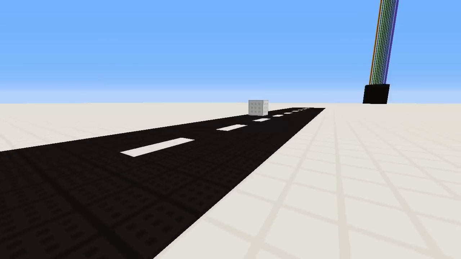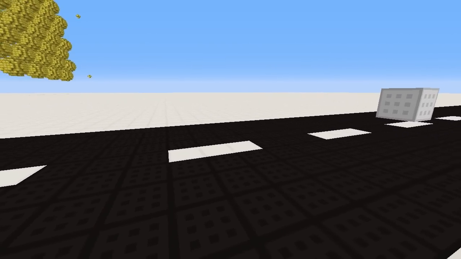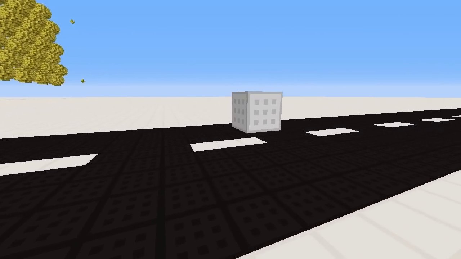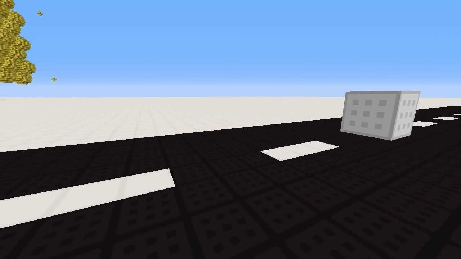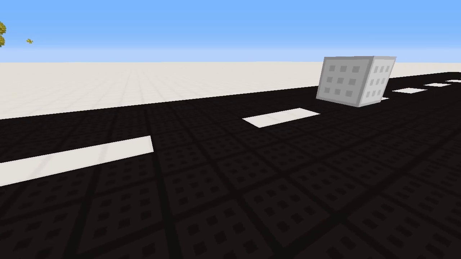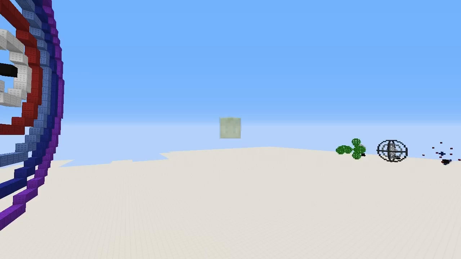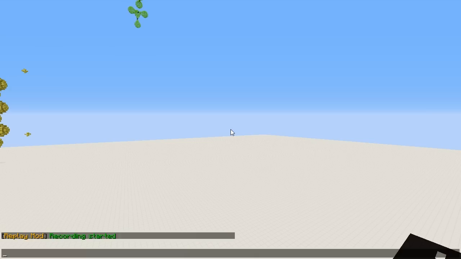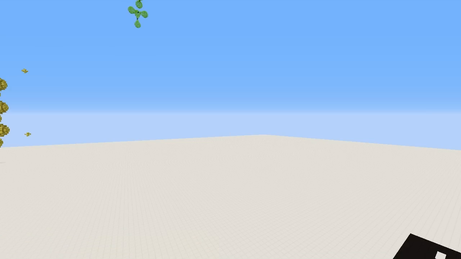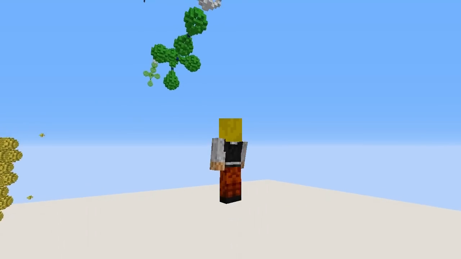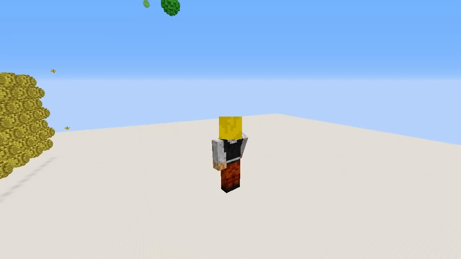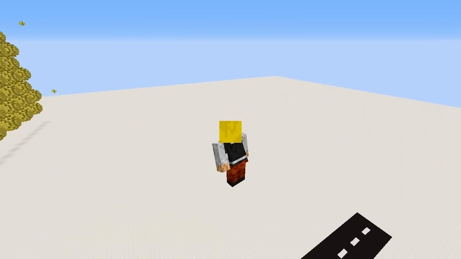So I built a hydrogen atom, and I had to build the street in a way that it looked infinite from both angles. So I think this is how I did it. I recorded one perspective by moving left with the hydrogen atom there in the upper part of the image, and then I recorded a clip of myself, which is of course not visible when I'm in game mode 3. I basically had a second account, and I was all the way up in the sky, so there was only blue behind me, and then I recorded my own character with another character from behind, and actually keyed out with the chroma key all the blue behind, so I only had my character.